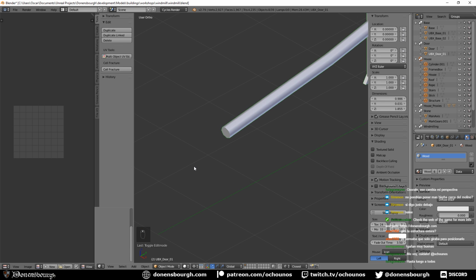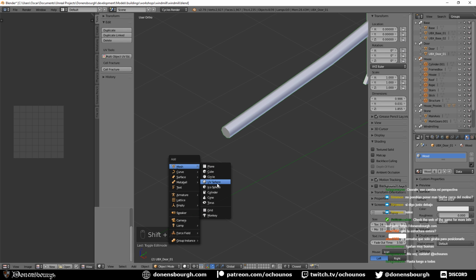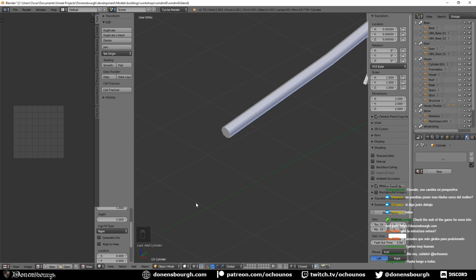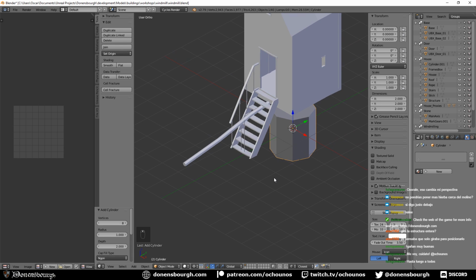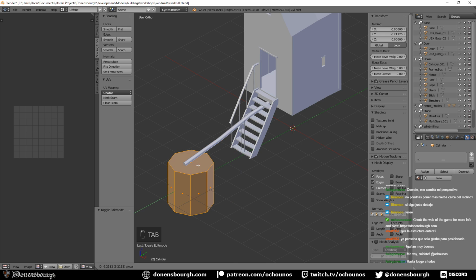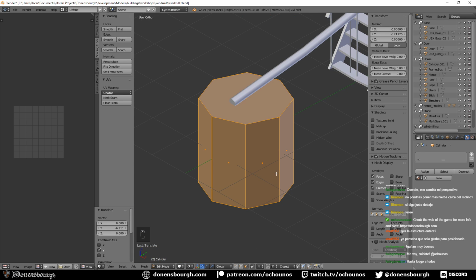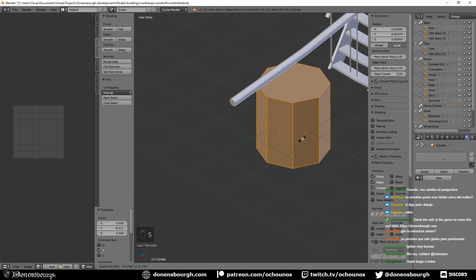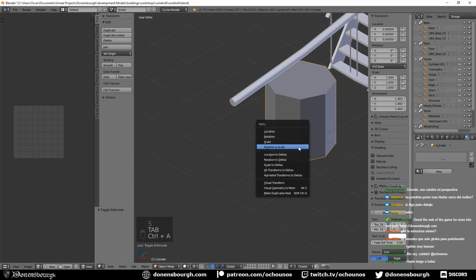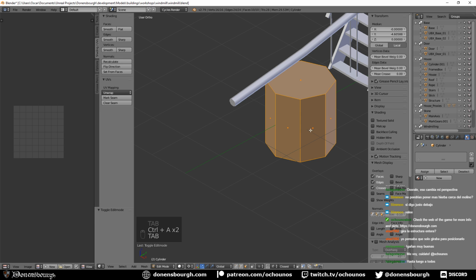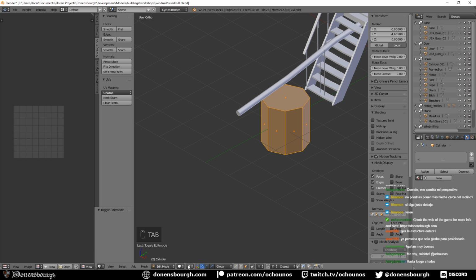House. Cilindro. O sea, 8 quizás. Ok. Medium point.